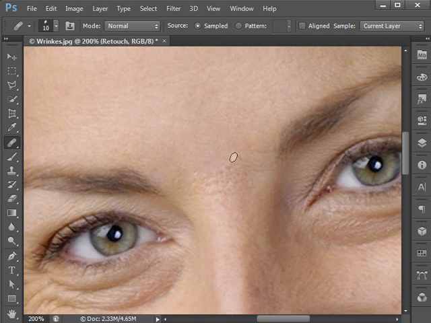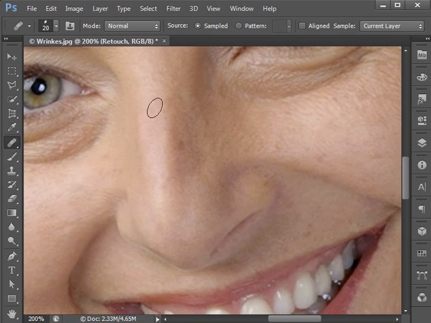And we just clean all those up. I think I can use a slightly larger brush stroke at this point. So I'll just increase my brush size a little bit. And we'll just move on down the picture. Over on her nose, we see there's a little blemish right there on the side of her nose. So I'm going to Alt Option click over here and click there to remove that.